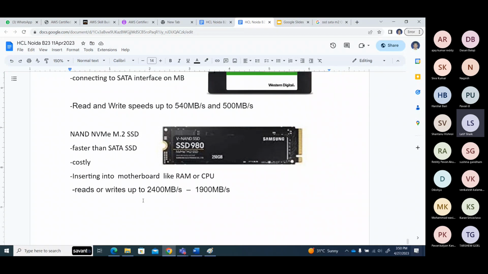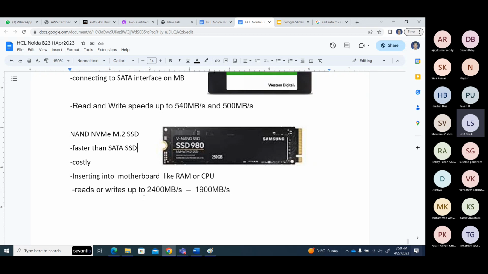Compared to a PATA hard disk, a SATA hard disk is faster, and we are all using SATA type of hard disk only. Next SSDs came, so most hard disks are replaced with SSDs nowadays.